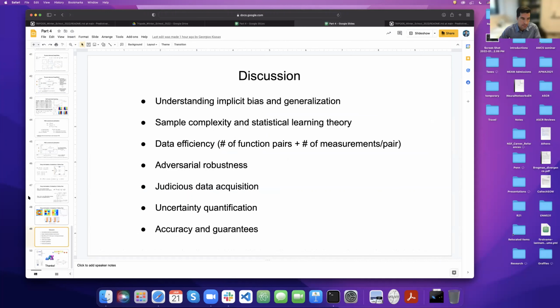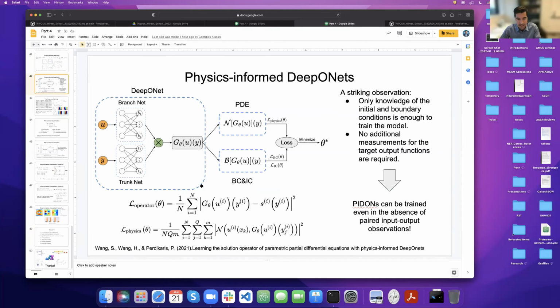And in fact, I should make the comment that for the people that are familiar with physics-informed neural networks, this framework basically inherits all the advantages and limitations. So if there is a PDE that you can solve with PINNs, then I'm fairly confident that you can use this physics-informed DeepONet model to tackle the parametric setting, where now you can solve the same equation over a range of initial boundary conditions or geometries.